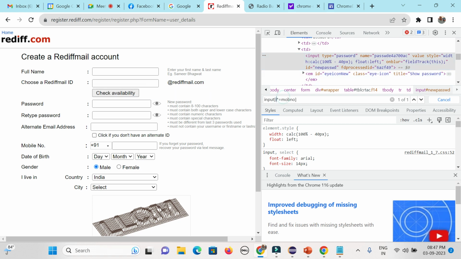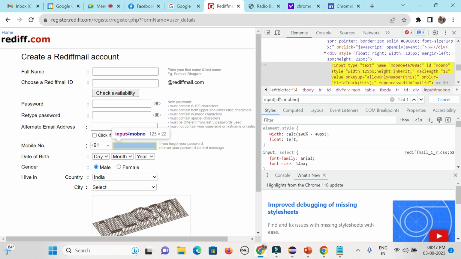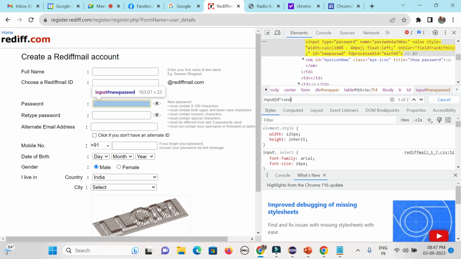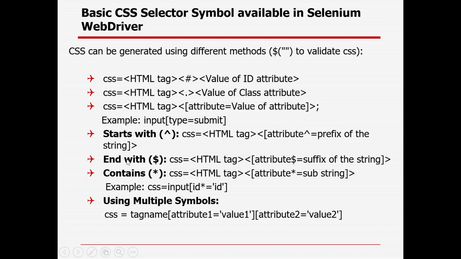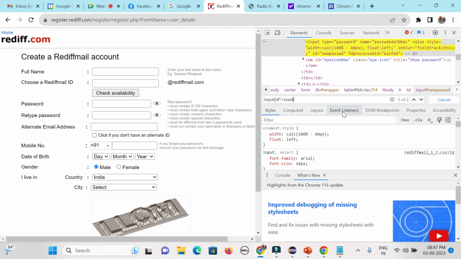So here you can give id, sswd. Contains is working, sswd 1 of 1. Okay, might be. Or maybe if you give it ends with dollar, here you could see the contains part is giving 1 of 2, so it is not working properly. Instead of star you can give dollar. You could see now 1 of 1. So maybe sswd might be there in the middle or starting, but ends with has only one variable.